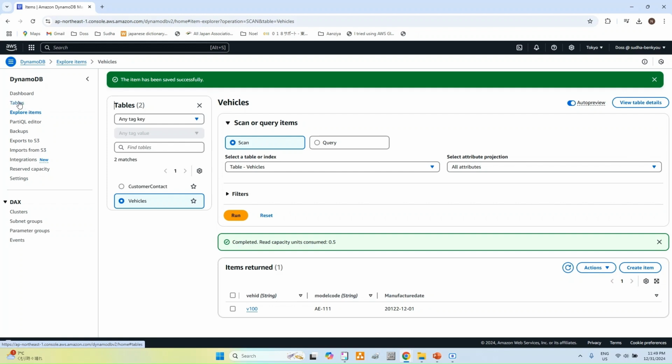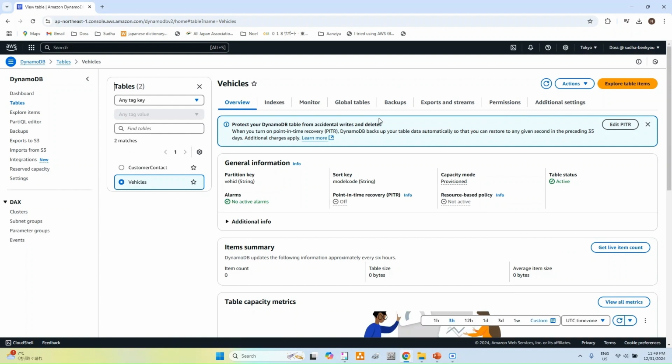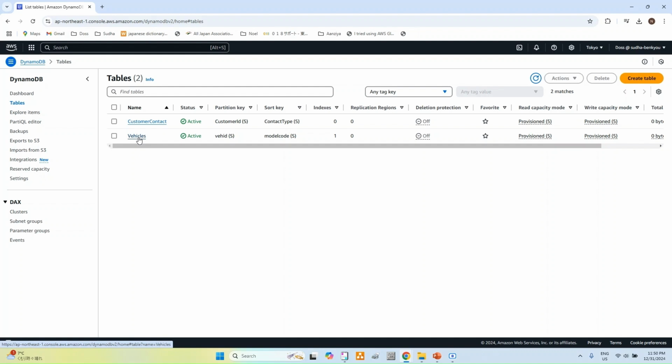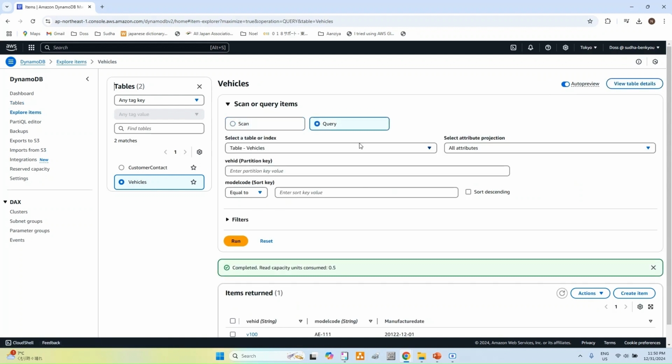Go to tables, click this table and click indexes. You can see here that the secondary index has been created. Now let's query from the index. Click on the vehicles table, click on explore table items.